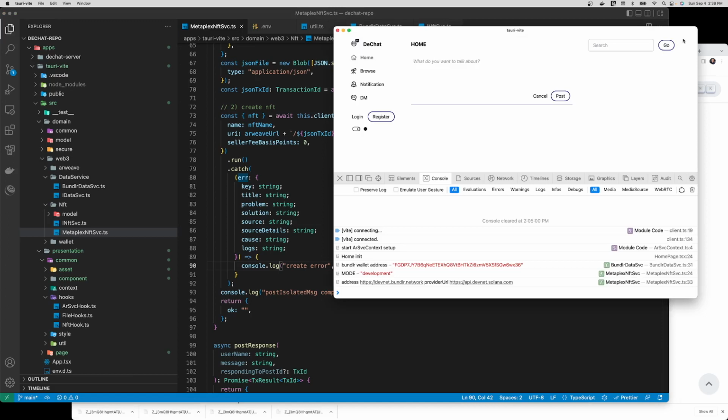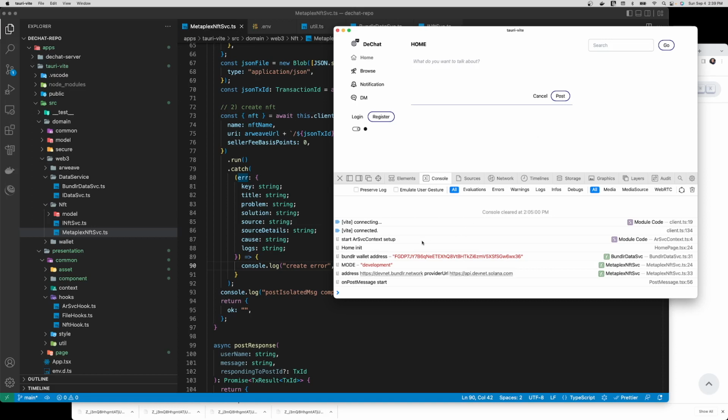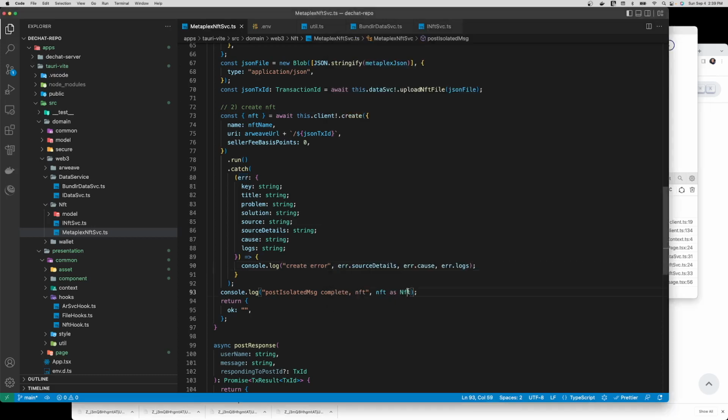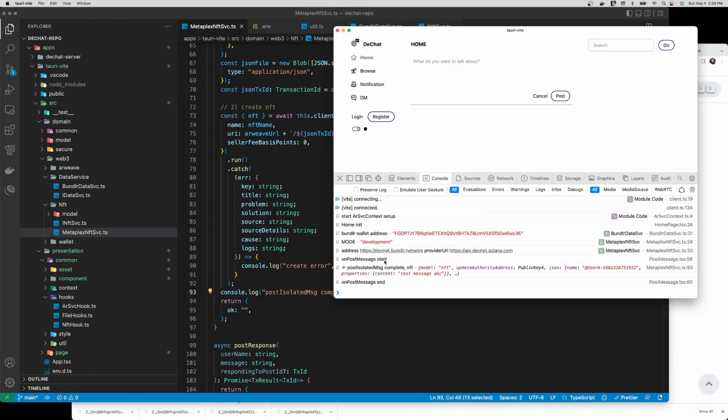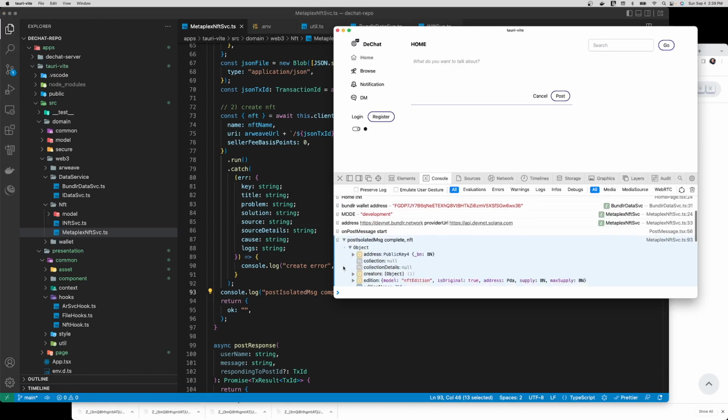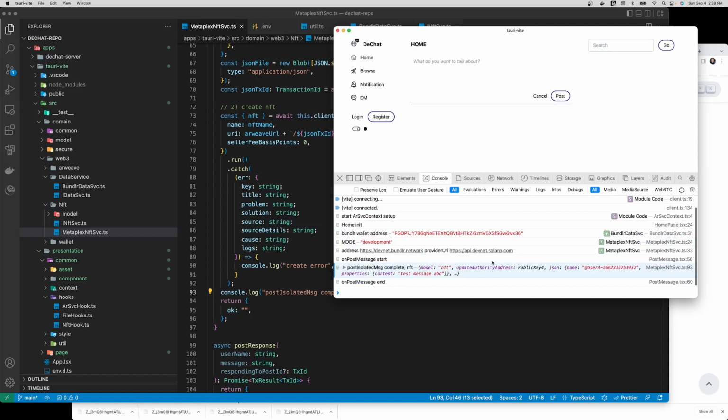So if we go to the app, and I preloaded this, and this is all just test data, I'm just going to click it. If we wait for the response, we should see the JSON's TXID, and then we should also see some of the data specific to the NFT itself. Today it's kind of slow. Usually it's not this slow. So if we open this up, actually let me close this for a moment.